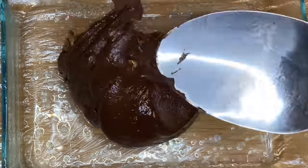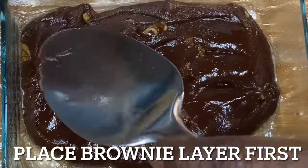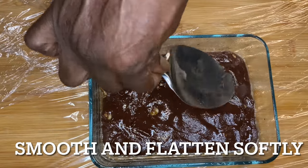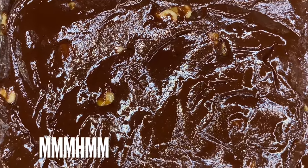But what we gonna do with this brownie mix, y'all? We gonna layer it. We gonna layer it down first. And we gonna make sure we smooth it out and flatten it softly. We don't wanna smush it down. We wanna smooth it and flatten it. You see the way it look, y'all?